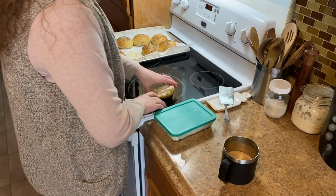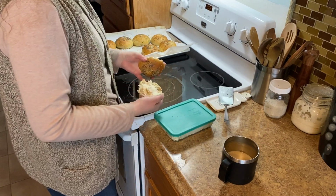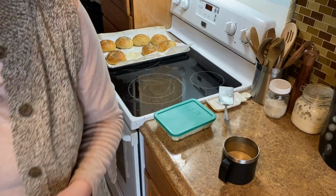And I am happy to report that after trying the cream cheese, it was absolutely delicious. My whole family gobbled up that cream cheese lickety-split. It was very mild tasting cream cheese, which was really nice.